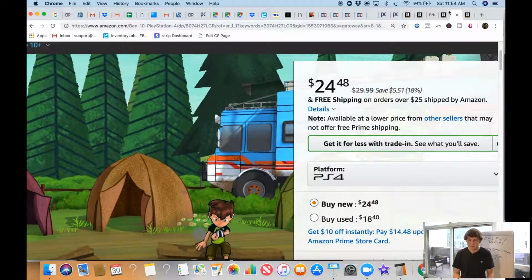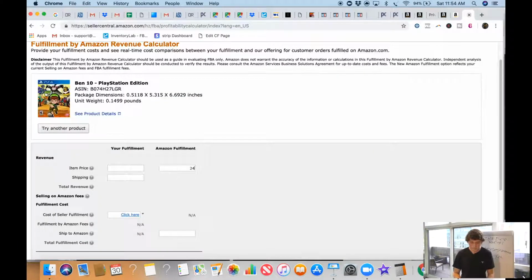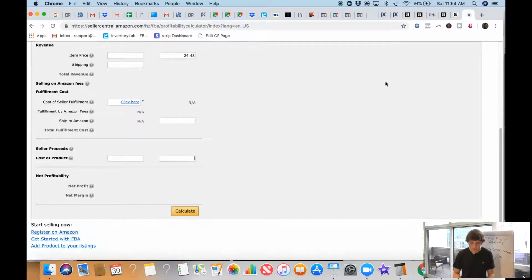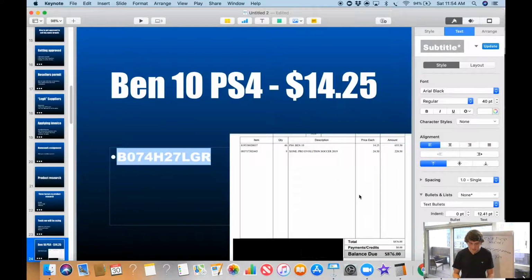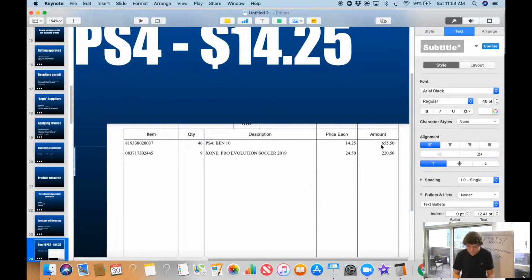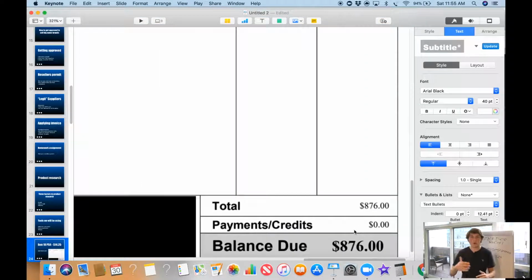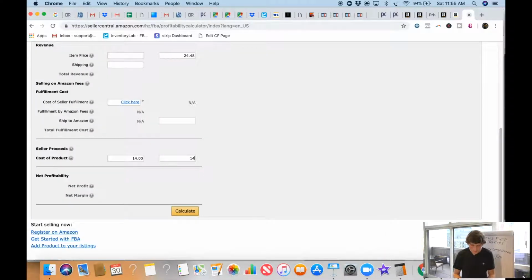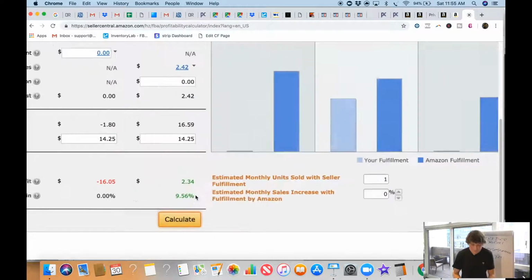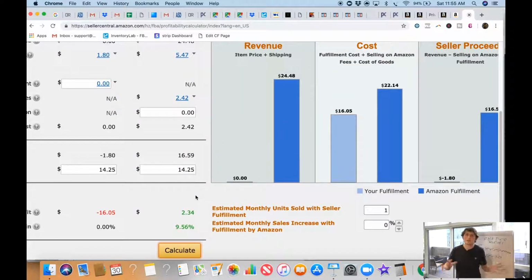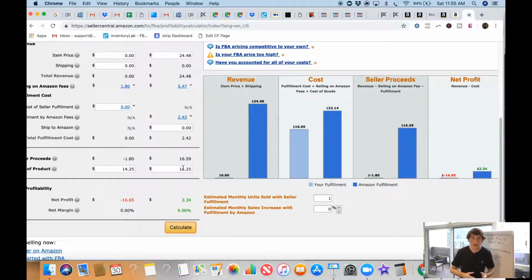We're going to sell the same exact buy box price. So $24.48. And you can see my cost, go back into my screen. You can see on the invoice, I bought some other goods, $14.25. And this was overall a pretty small order. So I'm going to show a small order, a big order, and kind of a normal one. So $14.25. That's making $2.34. Now you're thinking, oh, that's a pretty low profit amount. Well, ROI is decent, and the good thing is you're not having to spend any money on ads. Your only other cost for this product will be the shipping price.